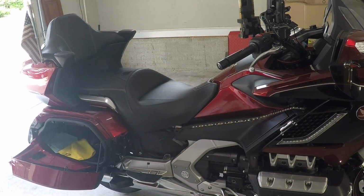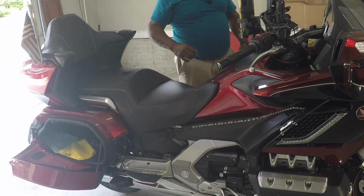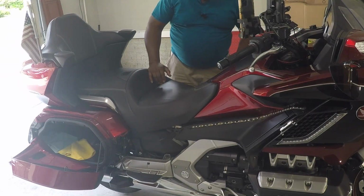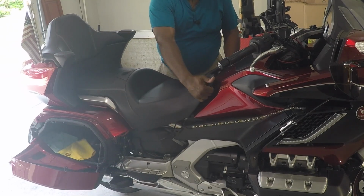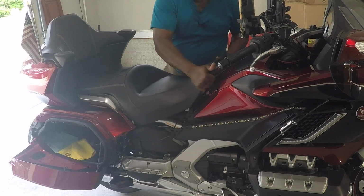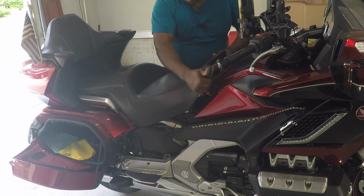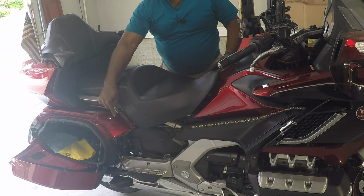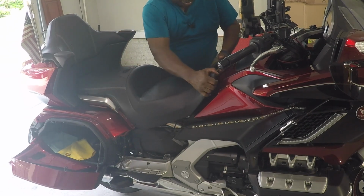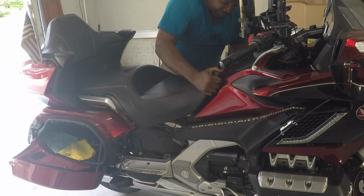Now to remove the seat, all you gotta do is come in and grab it by both ends, like such. Lift straight up. Put your fingers underneath these tabs to protect your paint. Just slide it forward. I forgot to tell you that you have to disconnect the heater thing on this side before you pull the seat up. So I'm going to move it back for a minute.